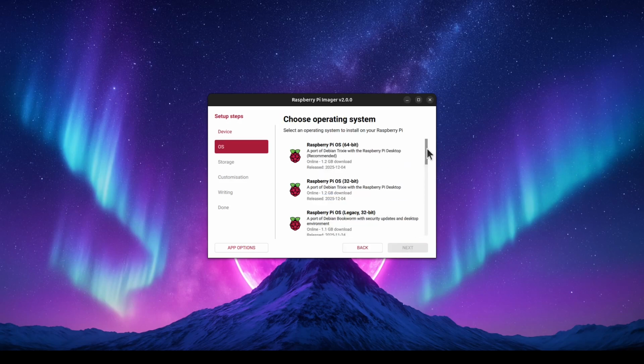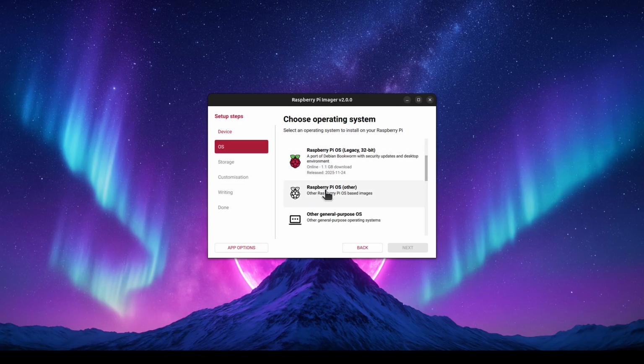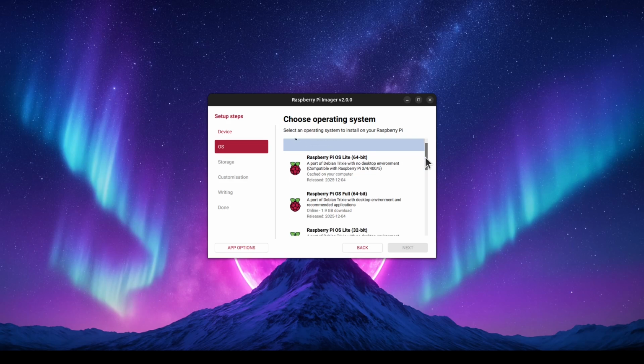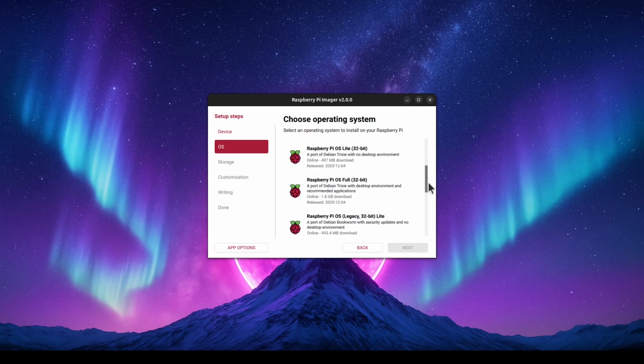Next, for choosing the specific OS type, I'm going to go ahead and scroll down to the Raspberry Pi OS Other. Click into that. And then basically here we want to make sure we're choosing the right OS for PiFire, and that's really any of the light versions of the OS.